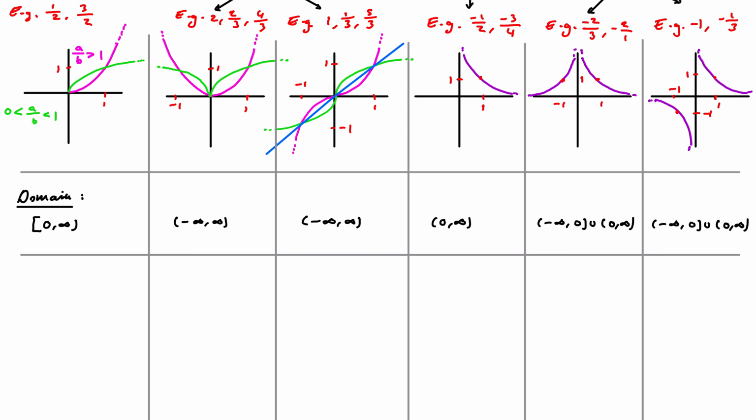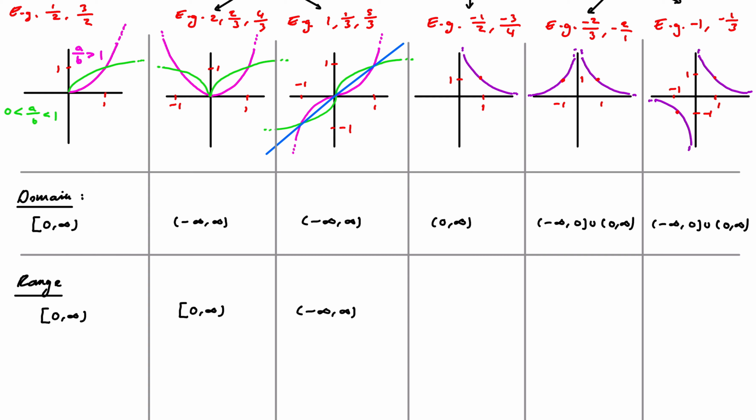So what's the range going to look like? Well, again, same story as before. We kind of have to look at the graphs and decide what possible y's appear. So the range, well, this guy, it's actually the same as the domain, if you notice. This guy now has the same range as the first. It's only positive numbers inclusive of 0. This range, the whole thing.